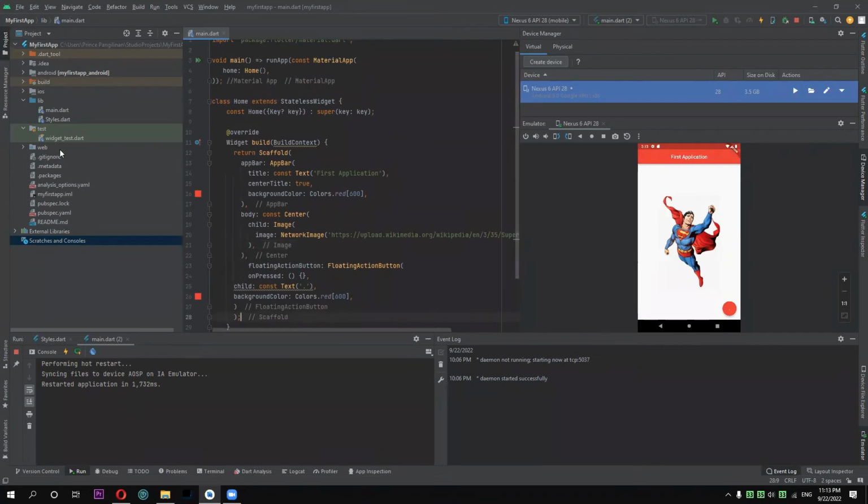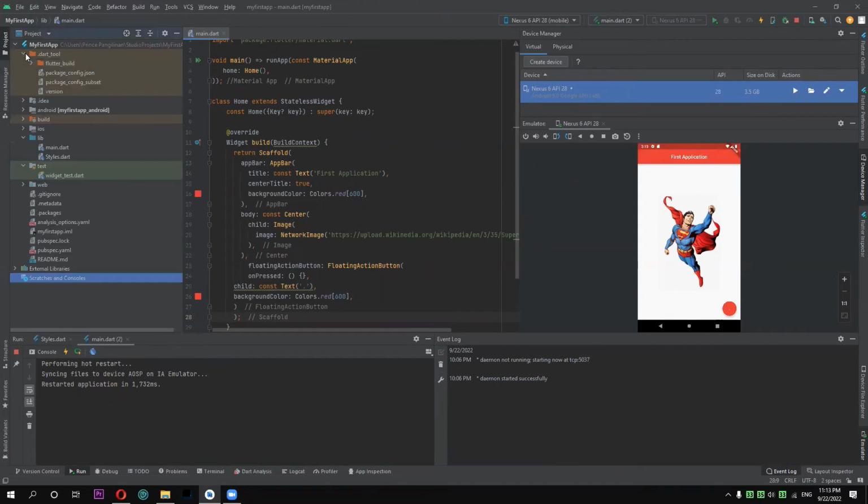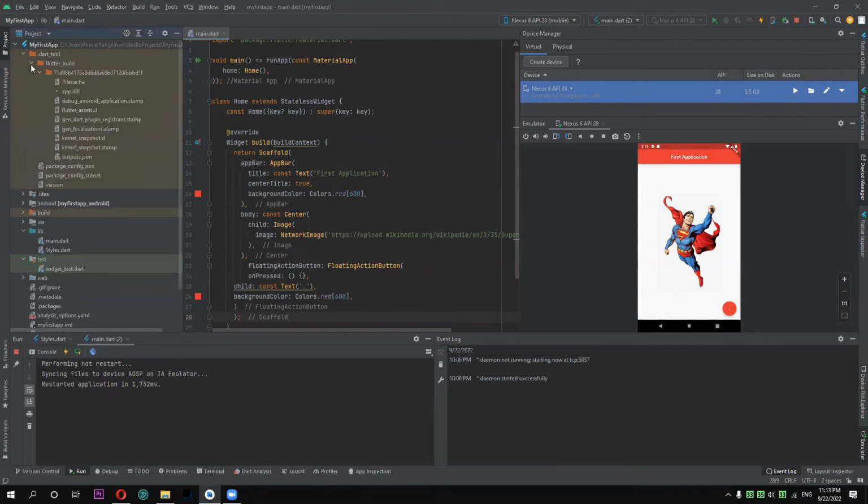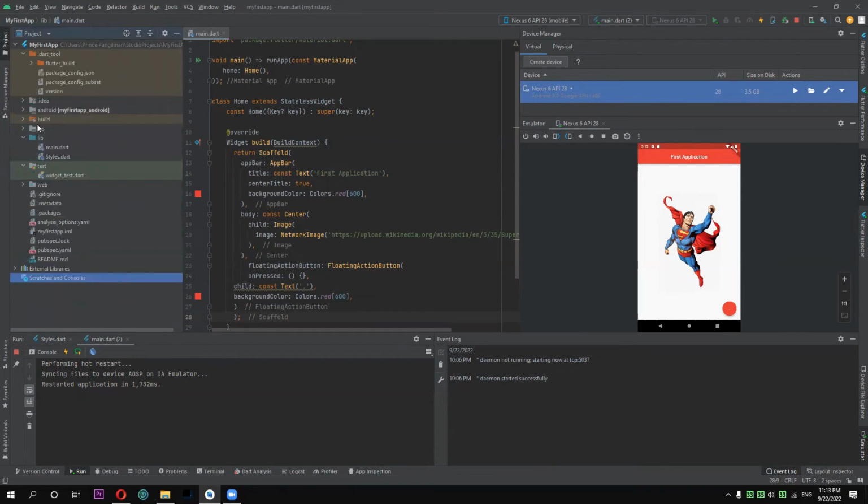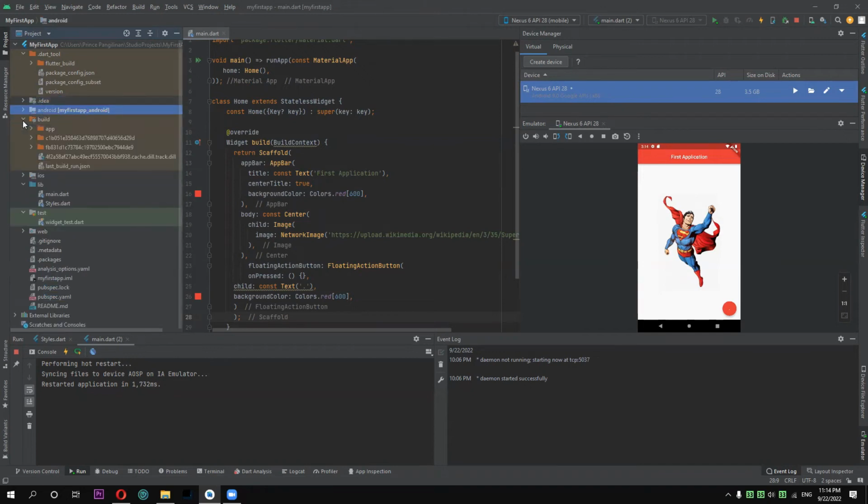Then let's put the image on the asset. So let's create. So I think it's here. Tool, idea, Android, asset.